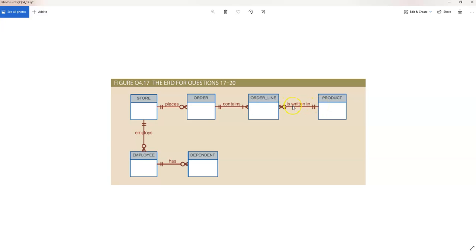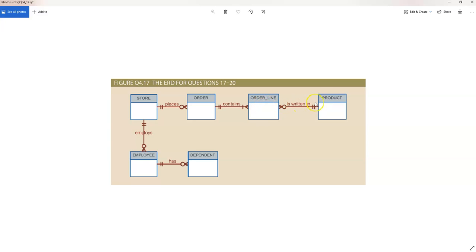I know I told you wrong here. Actually, hold on. Let's rewind a little bit. An order line will have always one product and one order on it. What this is saying is that maybe some of the products are never ordered. They're just sitting there lonely on the shelf. So I get confused about this sometimes too. So the product's getting lonely on the shelf and it's never ordered. But if it is ordered, it'll be in the order line.